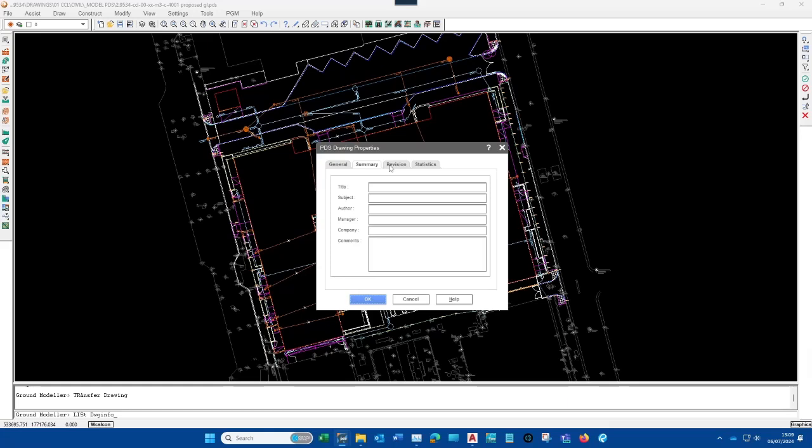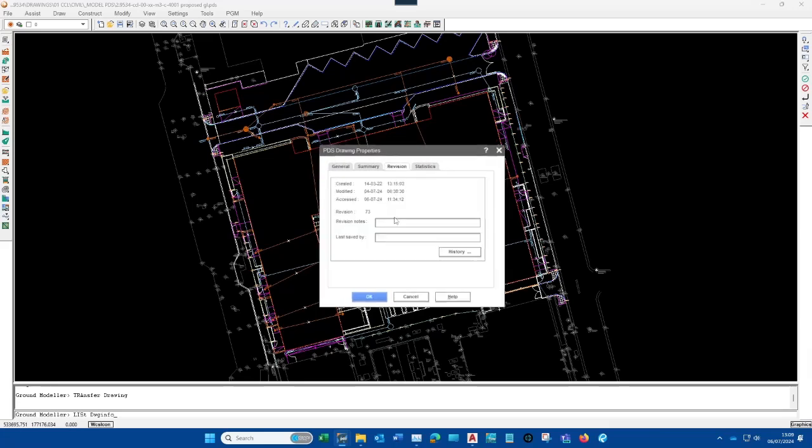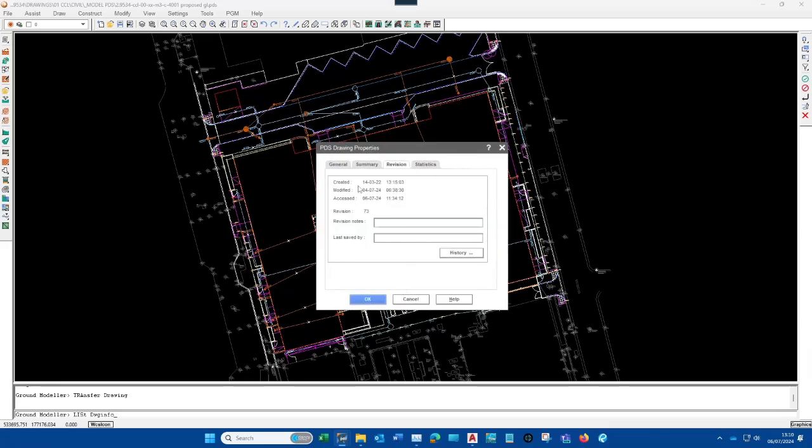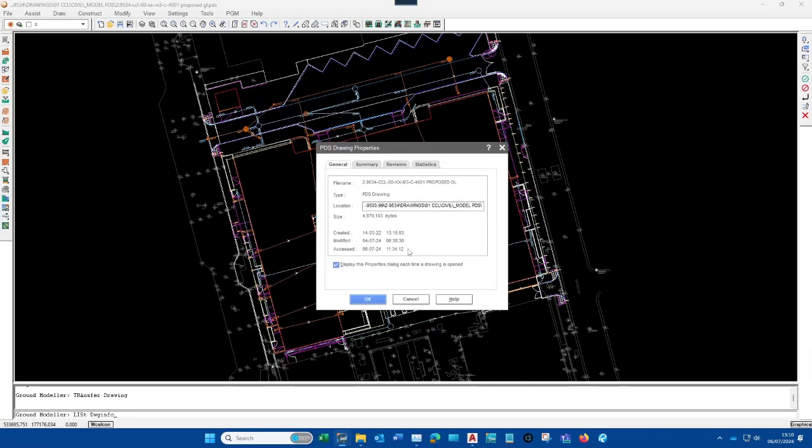That's how I do it, but it's up to you in terms of your preferences. But again, those first three things are there on the first tab. So let's cancel that.